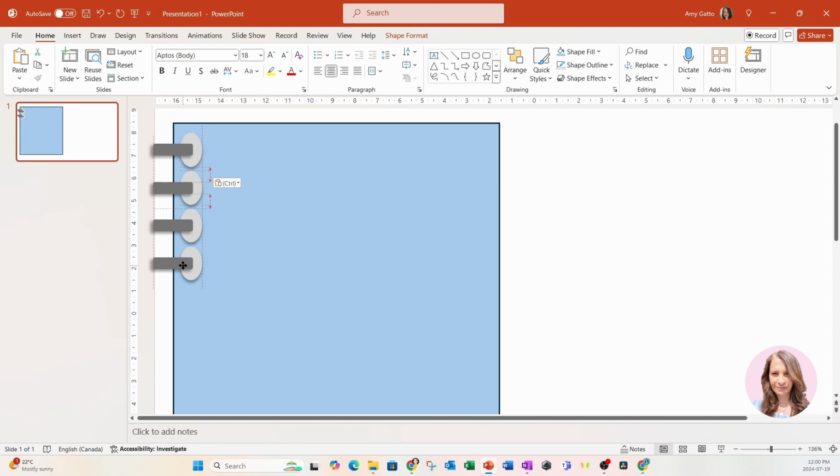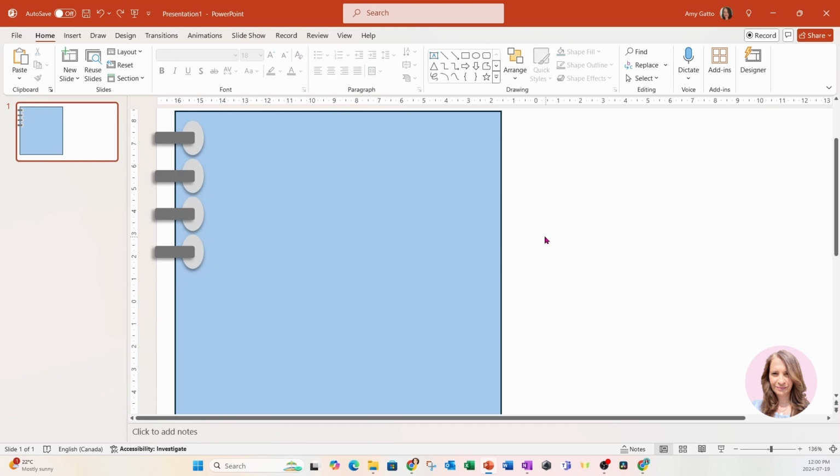And those little red lines just tell you whether your elements are evenly spaced or not. So it's kind of like a guide. And again, I'll just take those, select those one by pressing Shift and my mouse button.